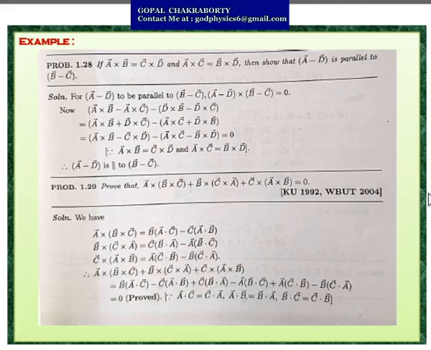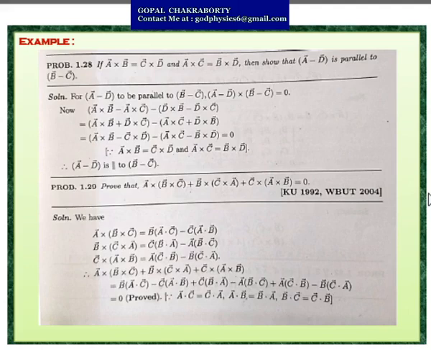Now the next, A cross B plus D cross C, that means we substitute the value, minus A cross C plus D cross B, again we substitute the value. So from there what we will get, A cross B minus C cross D minus within bracket A cross C minus B cross D, which is actually 0 because A cross B equals C cross D and A cross C equals B cross D, that is the given value.